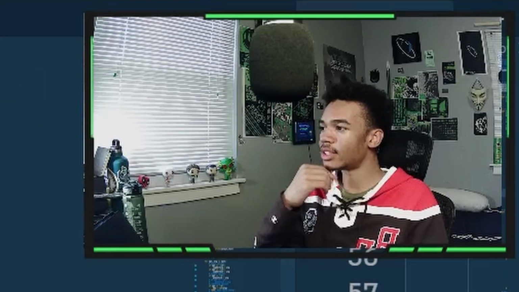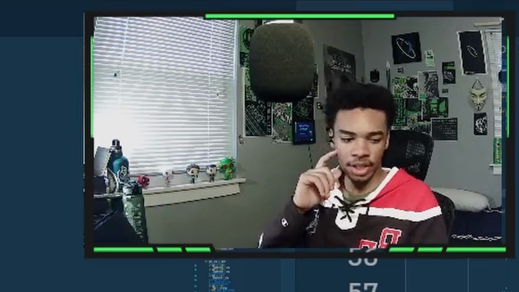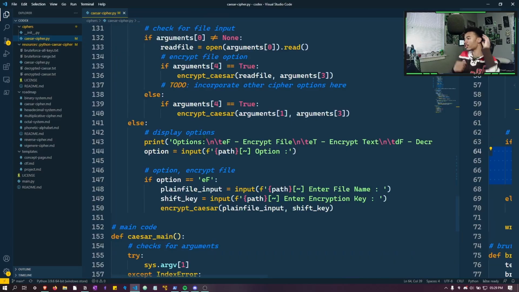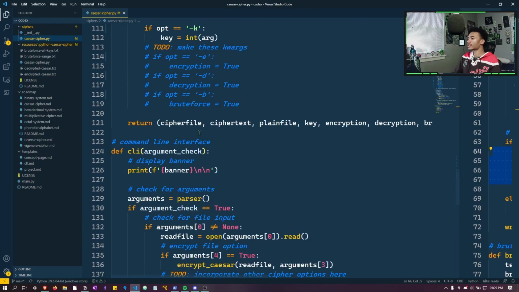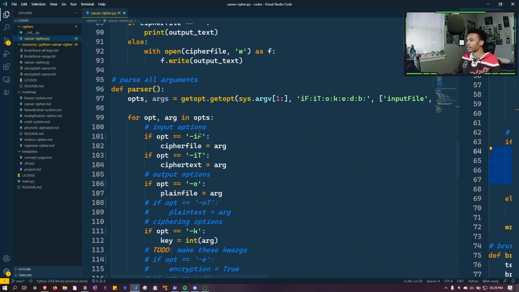Okay, so what we need to do, at least for most of this session, is fix the keyword arguments and the CLI. Those are the two things we need to fix today. Okay, so why is this not working? I think it's the actual parser itself that's having issues.